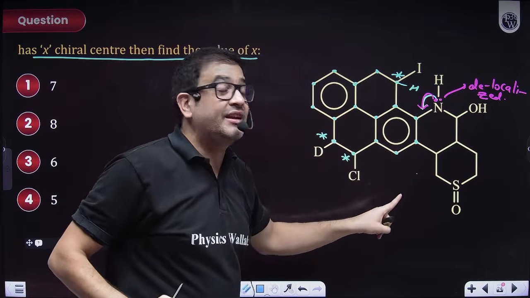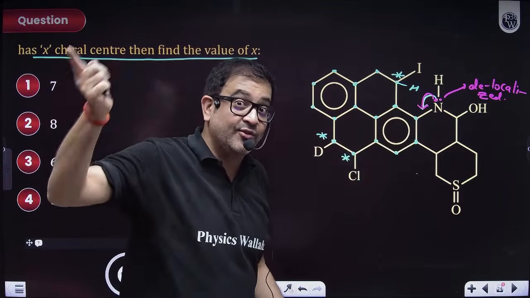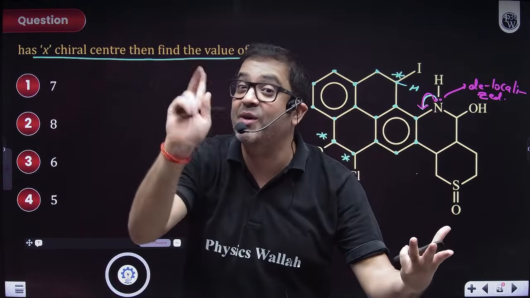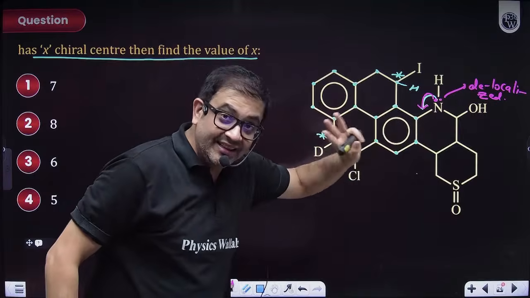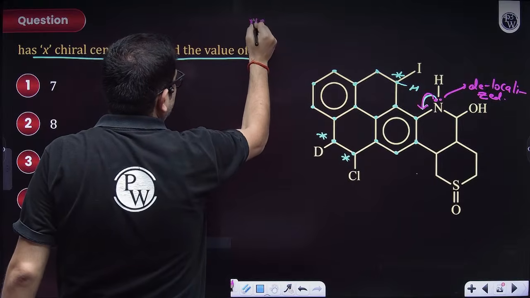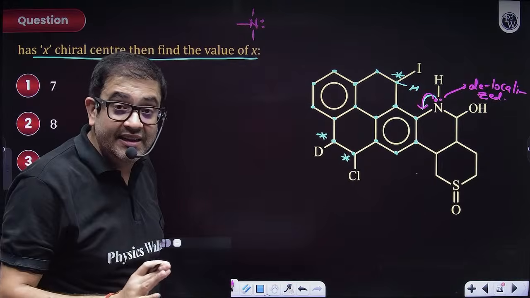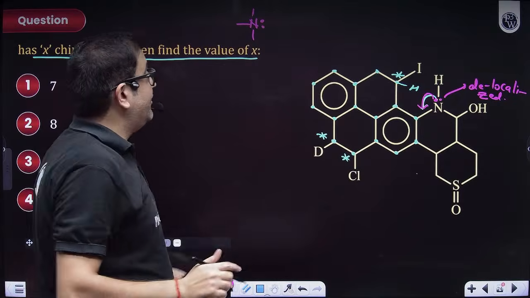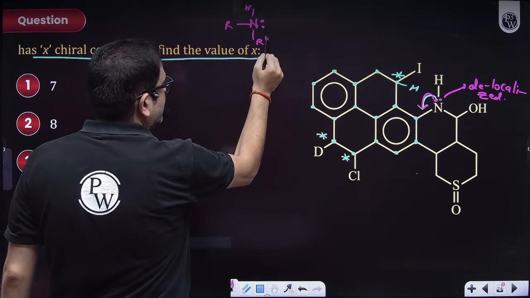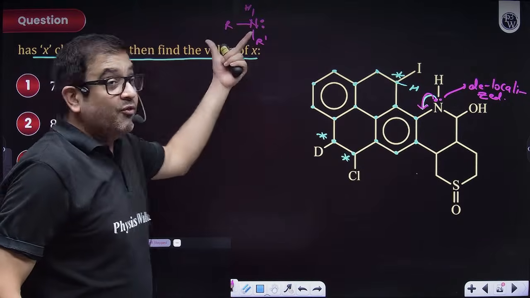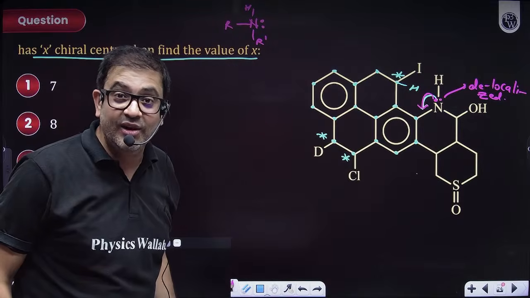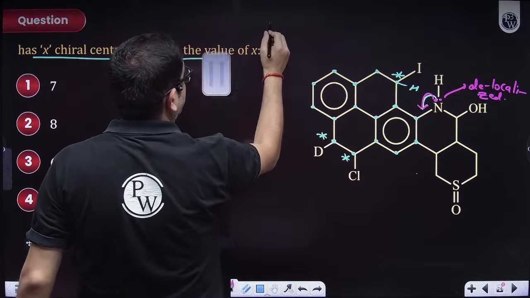So that means this nitrogen is not permanently having this lone pair. Sulfur also had delocalization of the pi cloud, but its lone pair was permanent and was not delocalized. I hope you get it. Technically, and this is common sense, not for mains level of examination but for advanced, if you see a nitrogen having a lone pair with 3 different bonds, let's say H, R and R dash, still beta, technically it is the same, because now the nitrogen is not getting delocalized. So this will also behave as a chiral center.